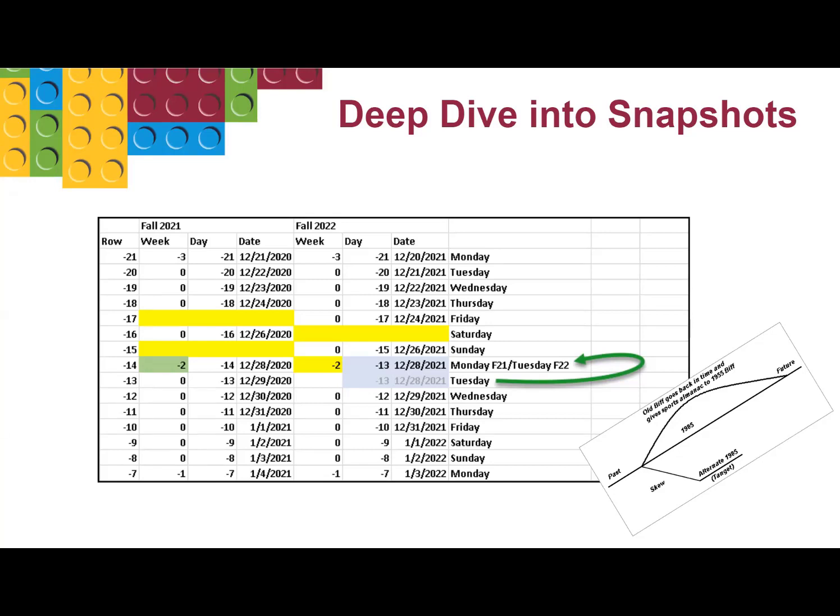The key here is that we use the week numbers, not the day number of the snapshot, to do the comparison. When a weekly snapshot is missed, the daily data for the next available snapshot is assigned the missing week number. That's because the weekly ones take precedence. So that is what's happening there, and that's intentional. But again, if you're getting data on that date, you want to focus on the week, not the day number.